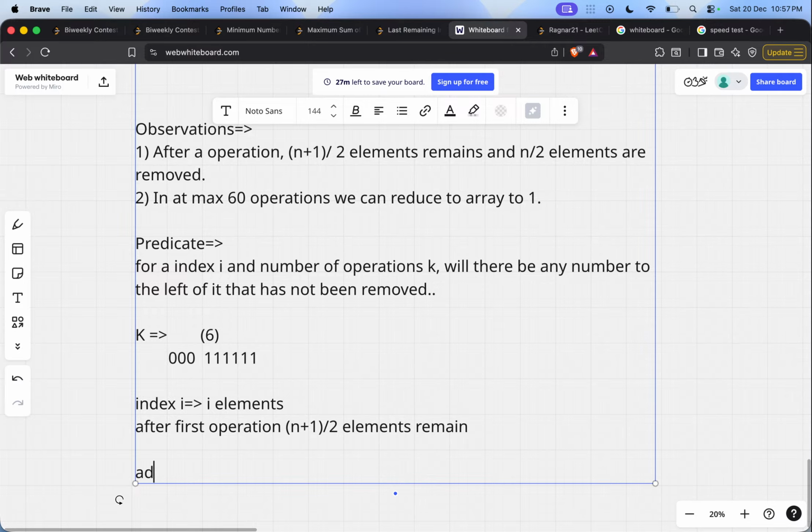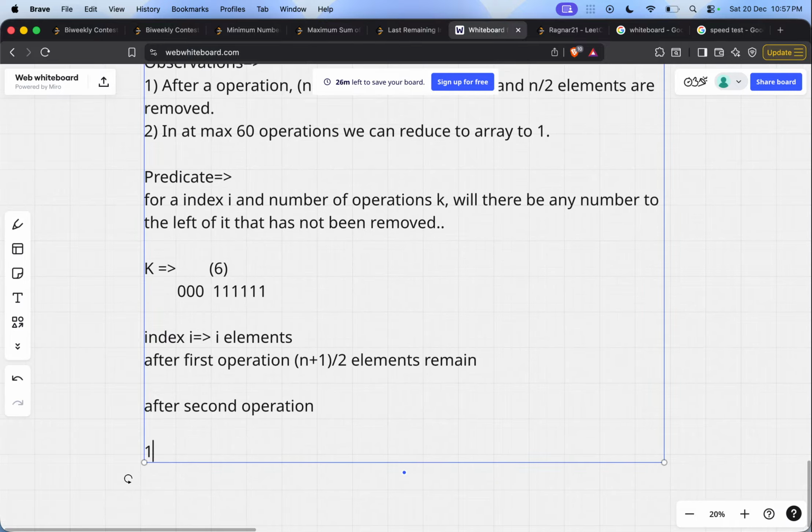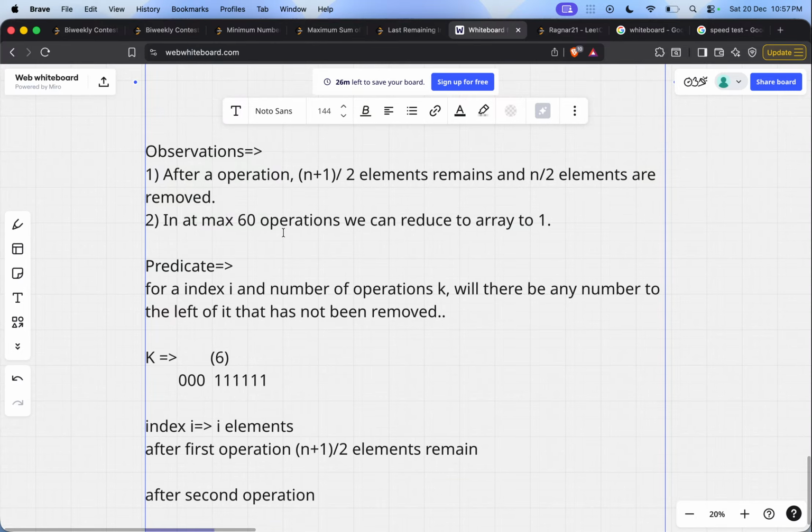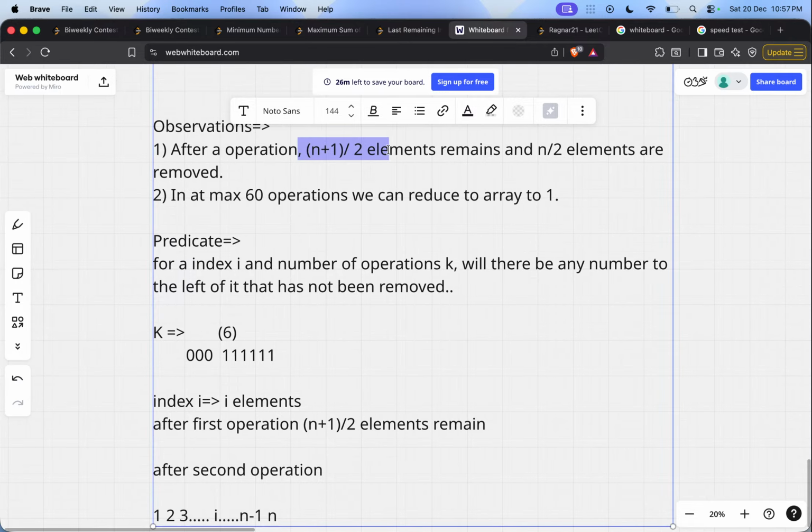After second operation, okay, so we had 1, 2, 3, up till I, and then n minus 2, n minus 1, and n, let's say. For this prefix we have the formula, that is, after the first operation (n plus 1) by 2 elements remain.